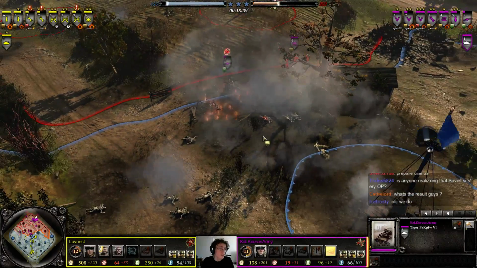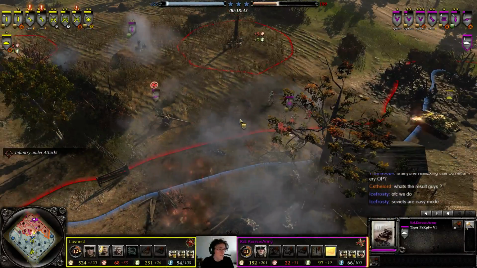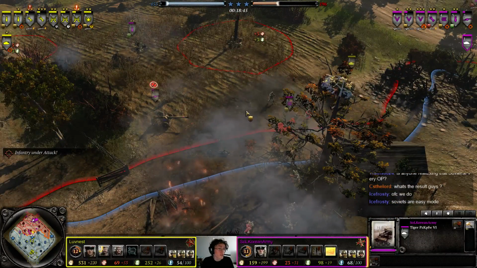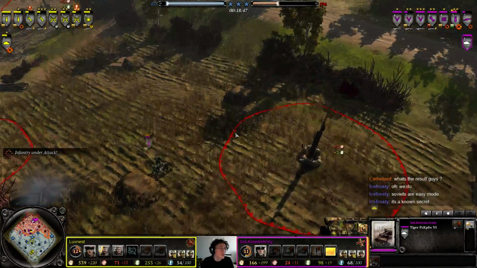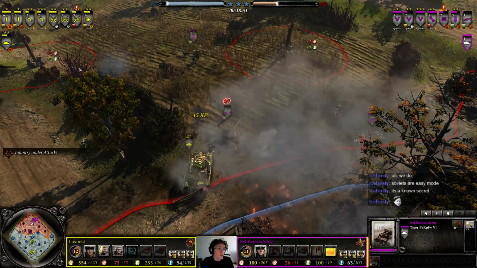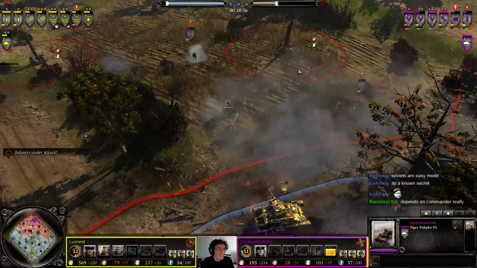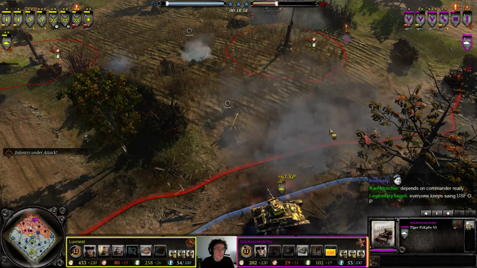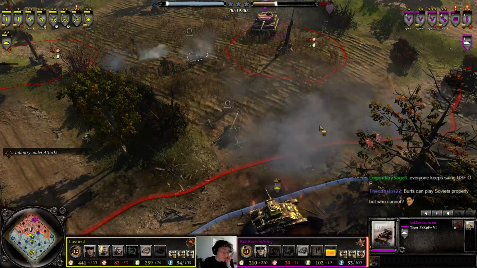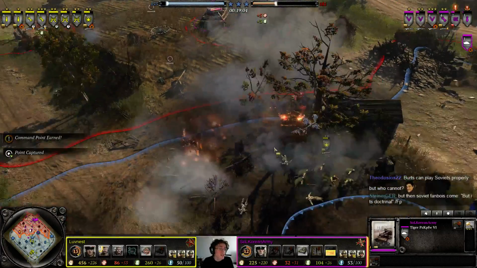Heavy mortar just wiped another Grenadier squad. Jeez. 200 points. T-70 flanking. Oh no! That's gonna die. Two heavy mortars being on the field is bad. It's very bad. And it's killing everything. T-70 will go down.